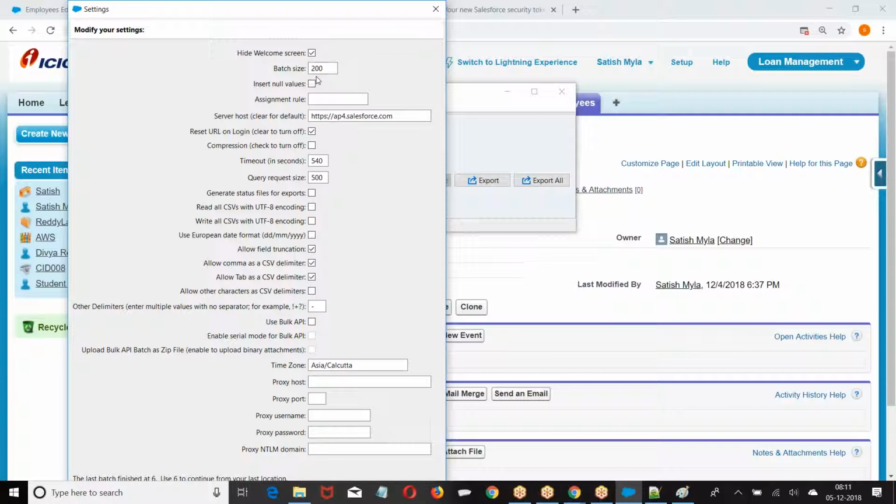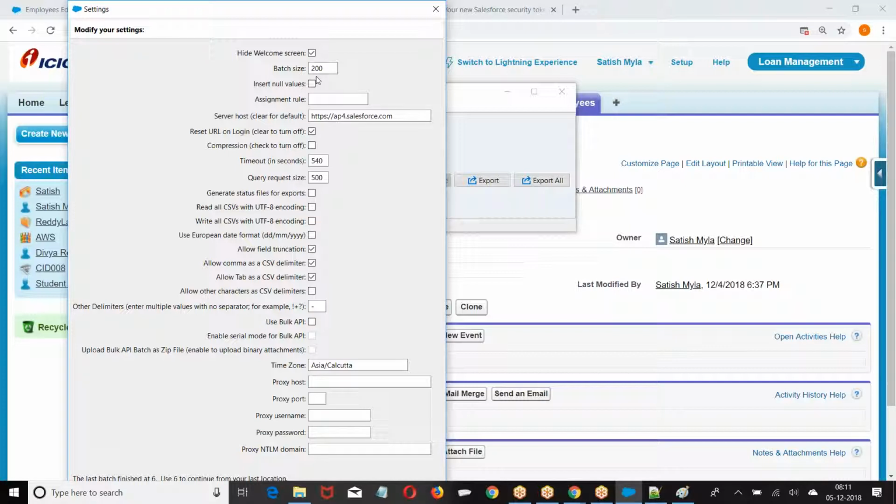When you say asynchronous, what does it mean? We are going to break the data into a number of batches: 200, 200, 200 like this. All of them will run parallelly. It is not like the first 200, followed by the second 200, followed by the third. All the batches will run at a time. That is the reason the order of the data in the CSV file and the order of insertion will not be the same.